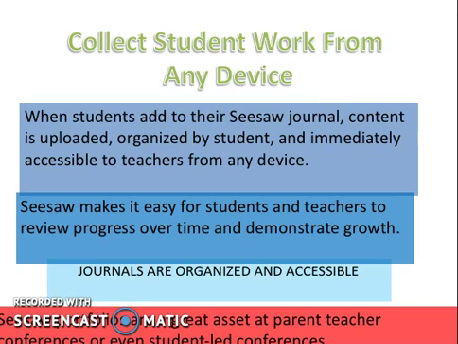And a teacher then can make a comment on it and like it. So if there's information that is not there, you can quickly put in a little note for them, or if you want them to develop their thoughts more, they can add to it. And Seesaw portfolios are very organized and accessible, not only to teachers but parents and the students within the classroom. Seesaw portfolios are also a great asset at parent-teacher conferences, which is what we're doing right now, or even student-led conferences. So students can look at these and have their own conference.